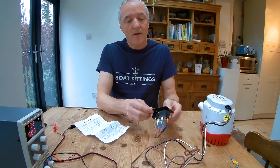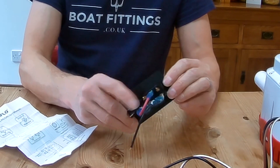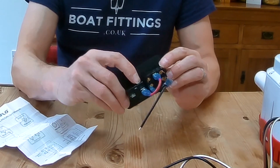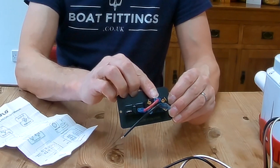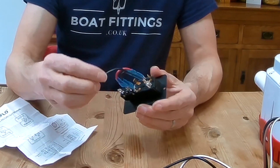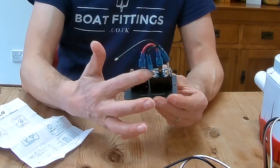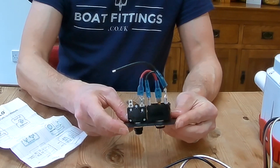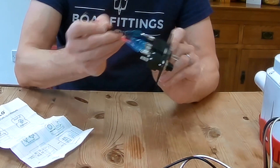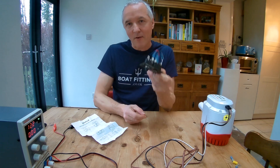We've got this fuse panel box at the back. The red wire goes from the load side of the fuse box to the middle spade terminal on the switch, and then this set of negative jumper wires goes across the two terminals at the top, labeled number four and number six, leaving one free lead. Before I connect everything up, I'm just going to do some preparation on this end so we've got something to work with — this is how it comes out of the box.